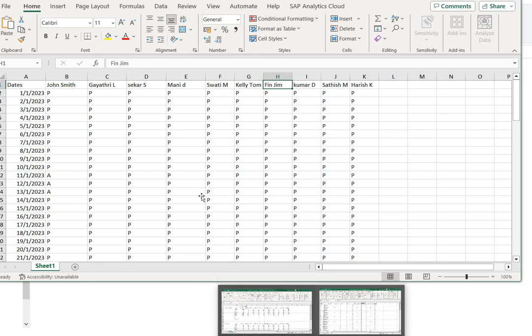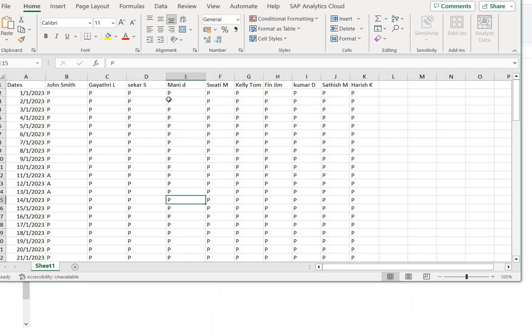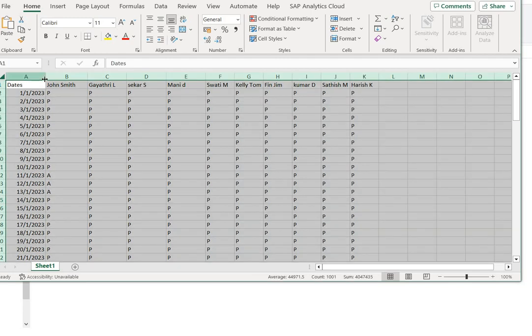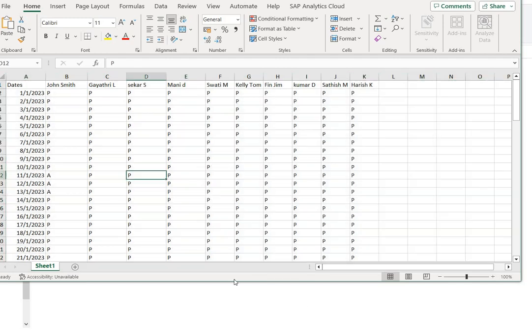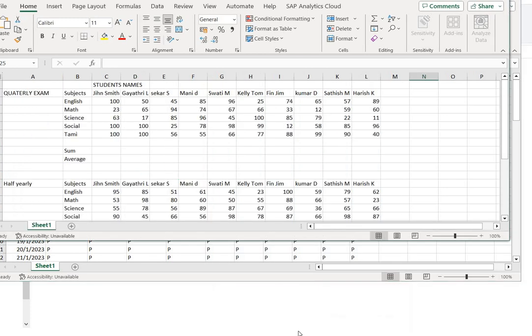Just a minute. Another important thing. Usually in Excel, when we prepare school sheets, we differentiate things with color coding. We will mark absentees as red. In the Excel file, you can include the color coding or anything. Splunk has its own color coding, so for the time being, we will leave that color coding part. Okay, let's move to the next one.